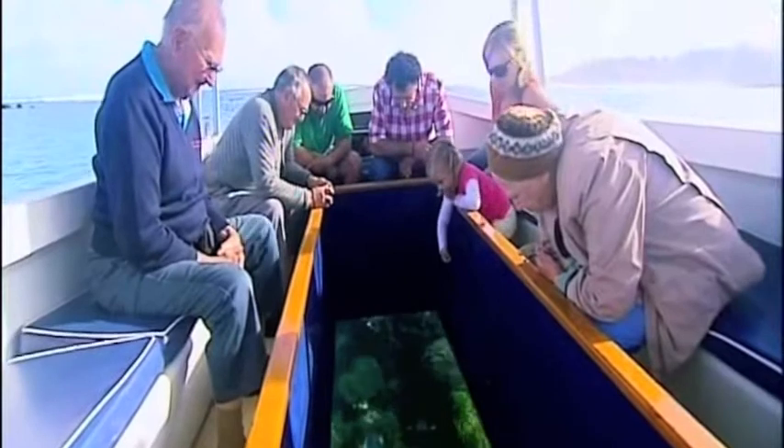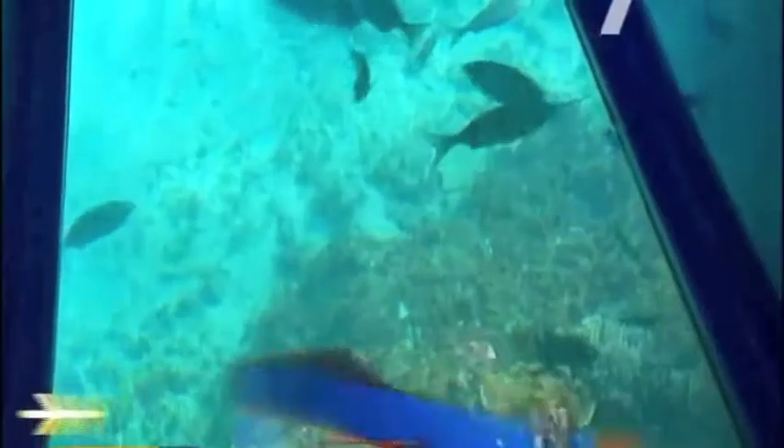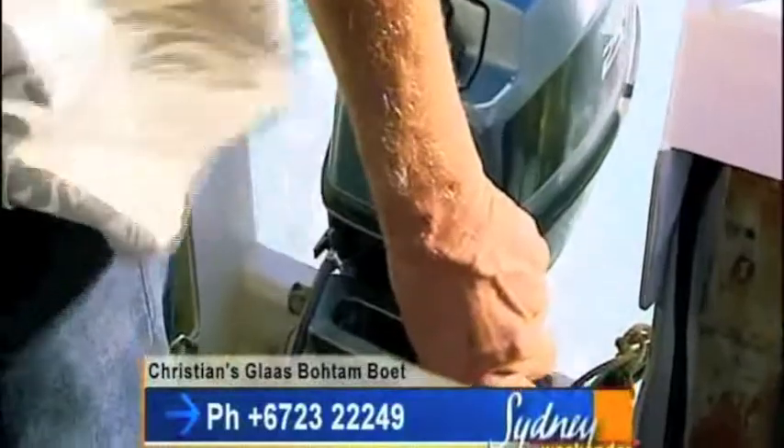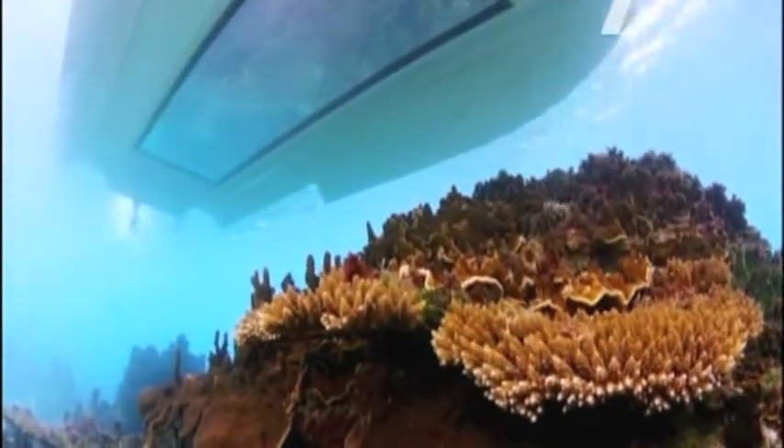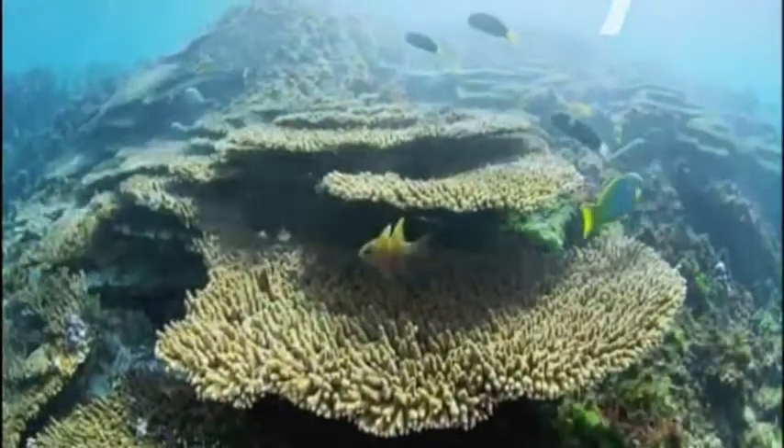If you want to get all the facts and figures from a local expert and see the reef without getting wet, get your bum on the bench of Don's glass bottom boat. Wow, everybody look at that down there! The reason you can see so many fish right now is that they're conducting people tours. Our skipper is Don Christian Reynolds, a seventh generation descendant of bounty mutineer Fletcher Christian. Don knows every piece of coral and every fish in the lagoon — there are more than a hundred species. Lord Howe Island and Norfolk Island are a couple of the southernmost points in the world that coral grows, and we're fortunate enough to have around 20 to 22 degree temperatures here, which corals thrive in.